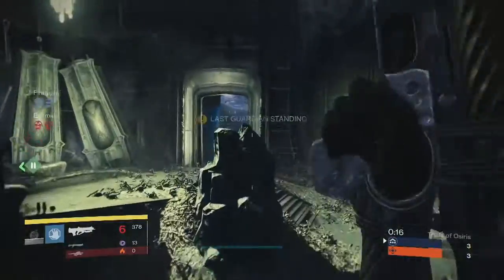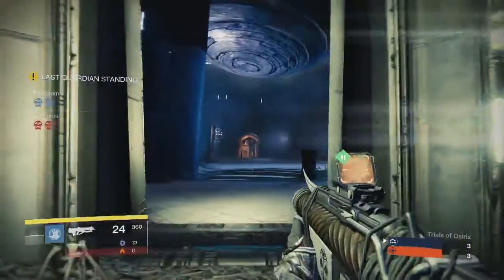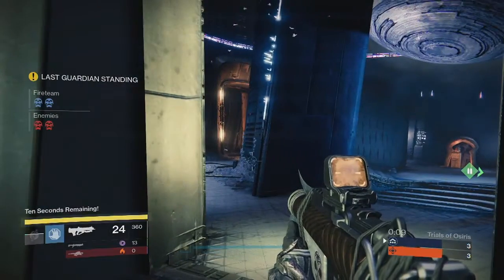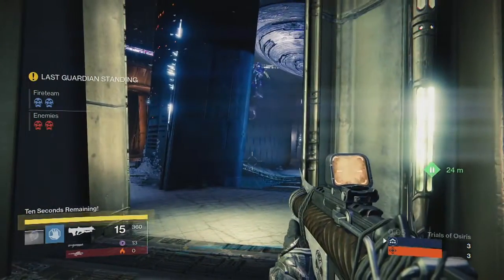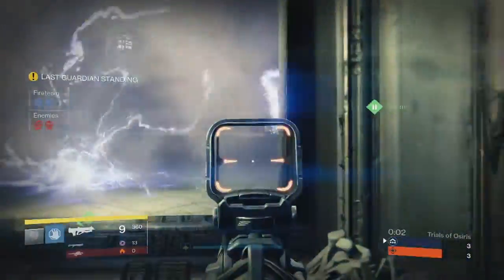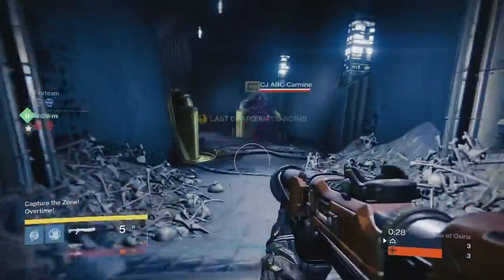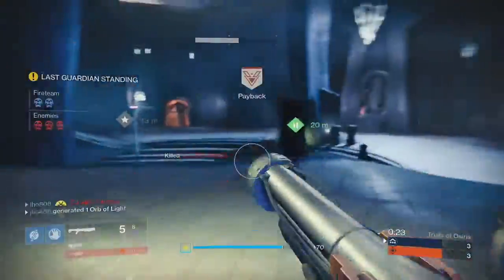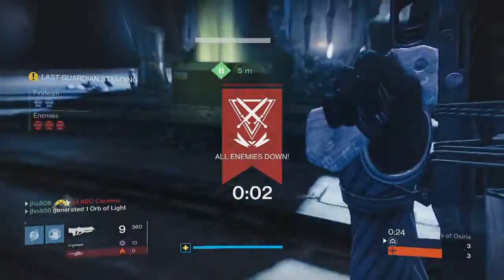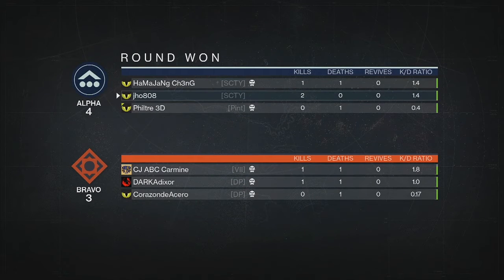So last weekend's Trials was very different from what we usually see in Trials of Osiris because of Festival of the Lost. First of all, it was on Cauldron, which is a map that we haven't seen since year 1 of Trials when House of Wolves was around and when Trials first came out. So it's been a while since we've seen this as the Trials map, but more specifically there were no revives and no radar as well alongside this map, so it was pretty interesting. It definitely changed up how people played quite a bit.